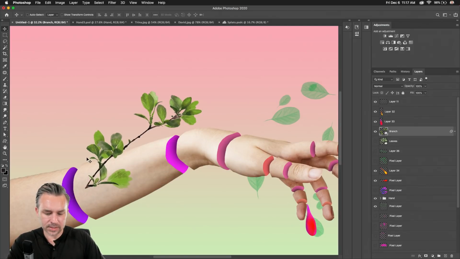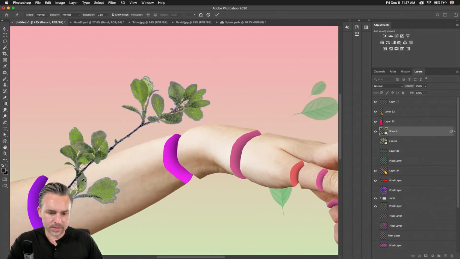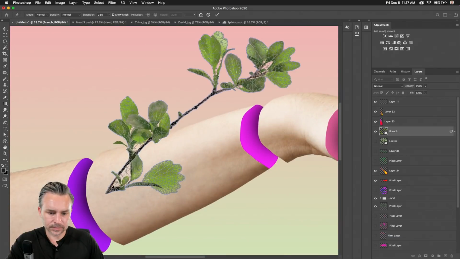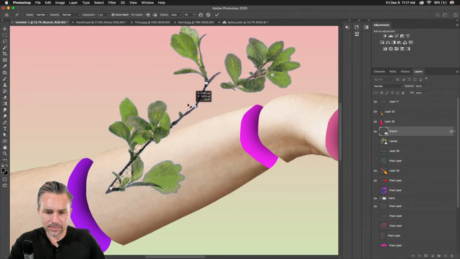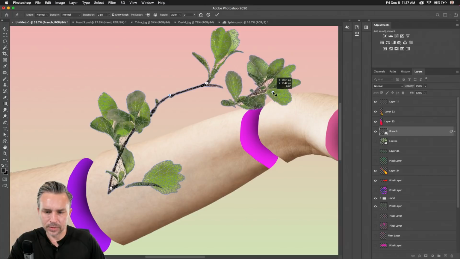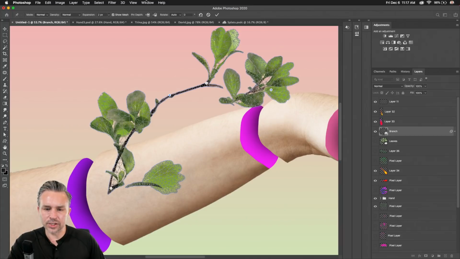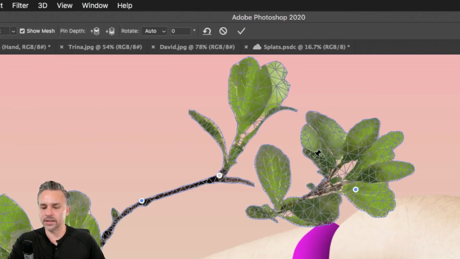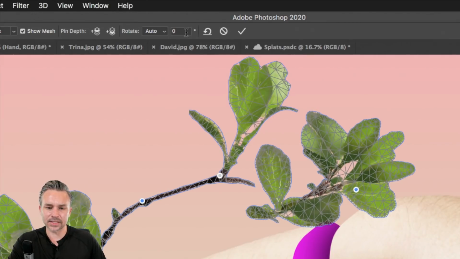Let's just go ahead and puppet warp this baby. Click, click, click. You get the idea. Oh, man, it's broken. That's okay. Moving this over. By the way, you can adjust the rotation of anything that you puppet warp. With this one selected, I can go up here and I can auto rotate this.